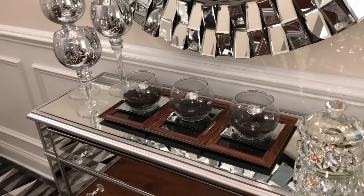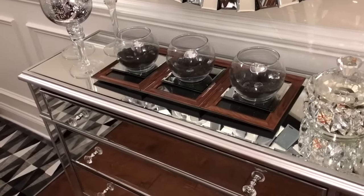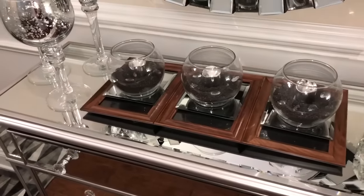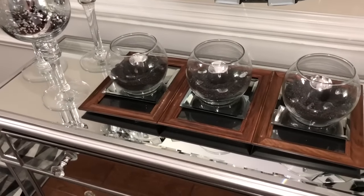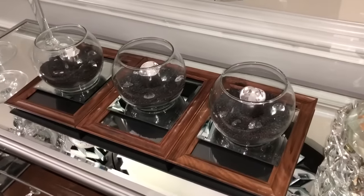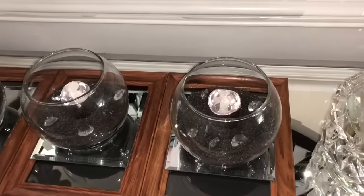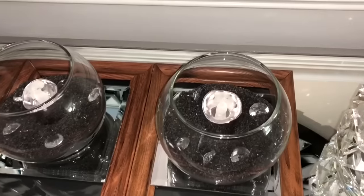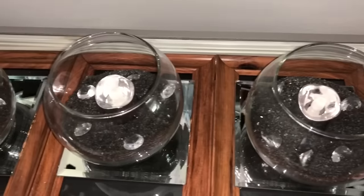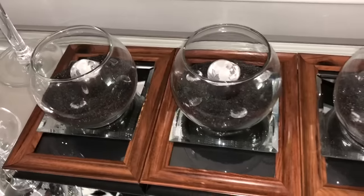And here's the final result! I really hope you like it. This was different for me — I've had a lot of requests to do rustic glam style and I've never done anything with wood in my DIY, so this was a first. I'm glad I got out of my comfort zone. I think it turned out really beautiful and welcoming. I placed it in the entryway and when it's on at night the tea lights look so warm and welcoming. Let me know where you would style it — you can put this in your dining room, kitchen, or on your coffee table. The ideas just go on and on, and the bling — I just had to add it.